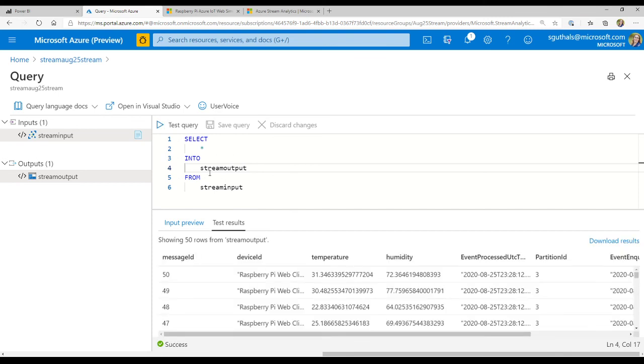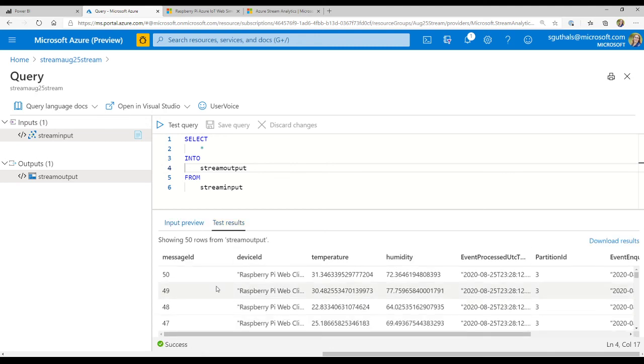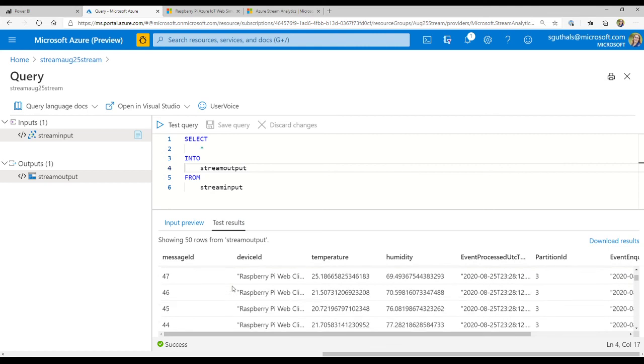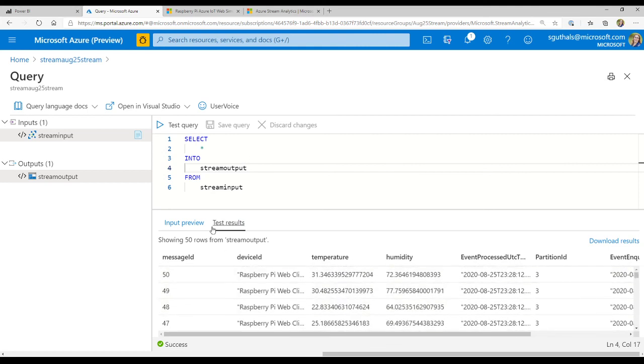It worked though. It grabbed all of the 50 preview inputs and moved them over here. It didn't actually move them into our storage account yet. This is just testing the query, making sure that there's nothing wrong with it, and that the data makes sense.